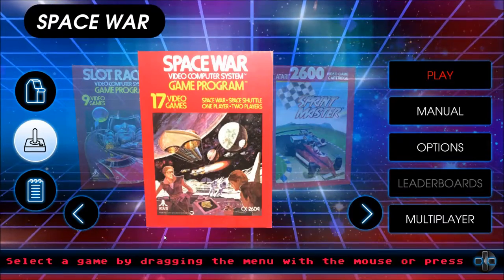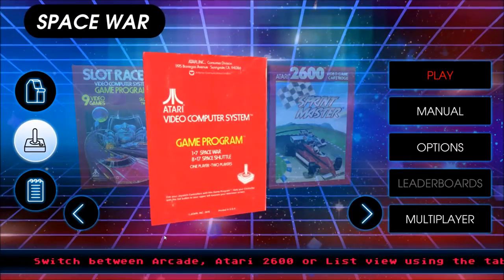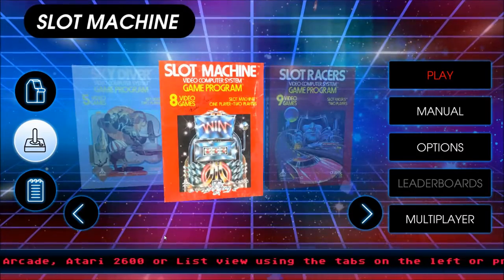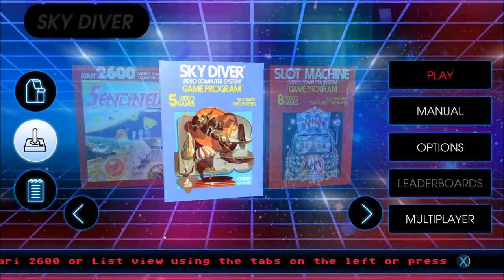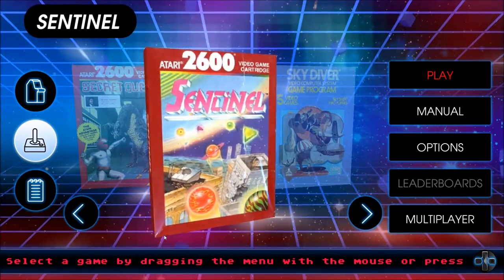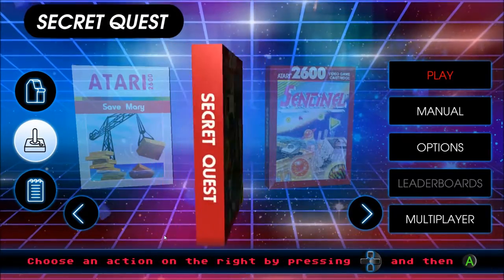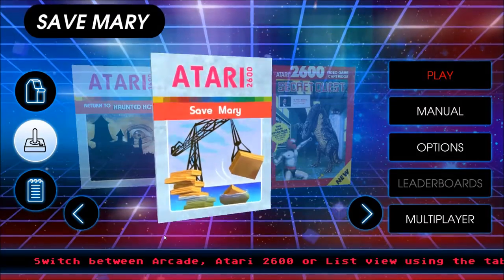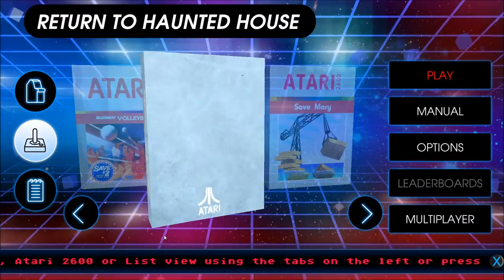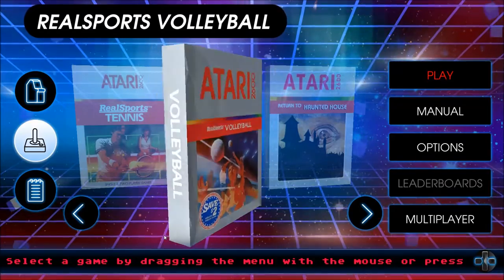Space War. Slot Racers. Slot Machine. Skydiver. Sintel. Secret Quest. Return to the Haunted House. Like I said, there's 100 of these things. You can see the full list on their Steam page, which is in the description. Again, this is also a damage box.